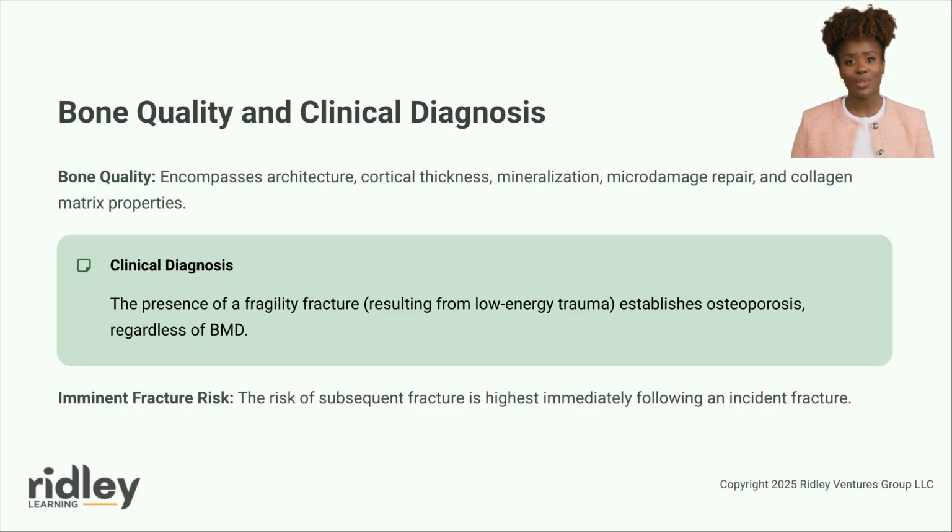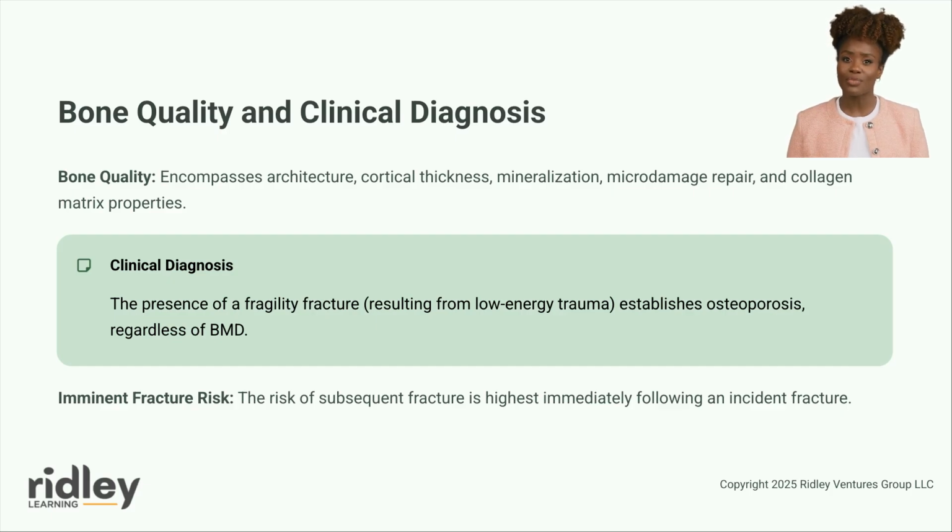Hip fractures are associated with significant acute morbidity, prolonged hospitalization, and mortality rates of 21 to 24% within the first year following fracture. Many survivors experience permanent functional decline and loss of independence. Vertebral compression fractures may present with acute back pain and height loss, or may occur silently without recognized symptoms. Yet even asymptomatic vertebral fractures substantially increase the risk of future vertebral and non-vertebral fractures.